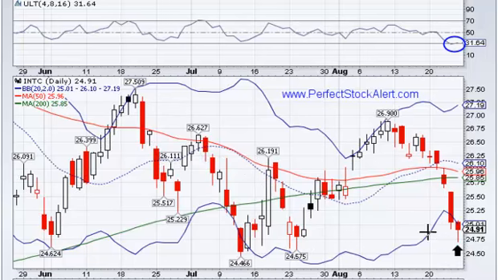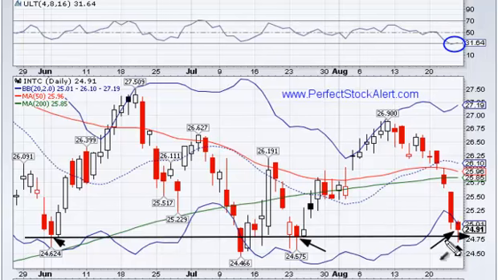What I can say, looking at this chart, is that we have a nice little hammer candlestick formation here, and a previous hammer candlestick formation here. That's typically where we start to find bottoms. That's what we like to see, and that's also at previous support, this area right here. So again, that catches my attention.